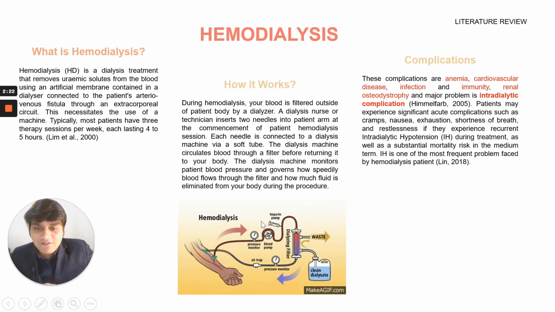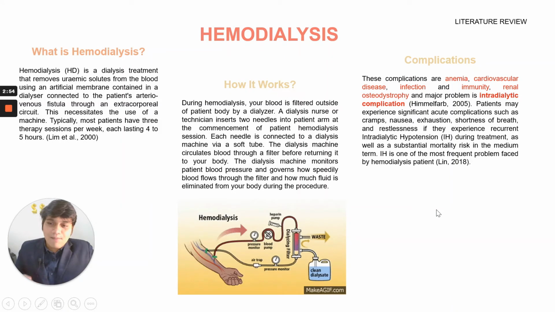As we can see in this GIF below, there are 2 soft tubes connected to the artery and the veins in the patient's arm. One will act as the output, through which the blood will go out, and one will act as the input, through which the blood, once filtered and clean, is inserted back into the body.